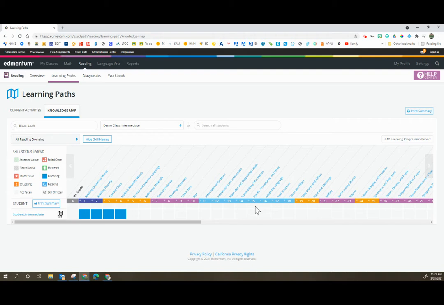The thing you will want to keep in mind when you are altering the learning path is you alter it by domain. And when you alter things by domain, it can only do the skills in the order that you alter them. So for example, if you want to alter the student's learning path for language and vocabulary, which is the orange, and you start them at formal and informal language, that means that they're going to skip over context clues and multiple meaning words.